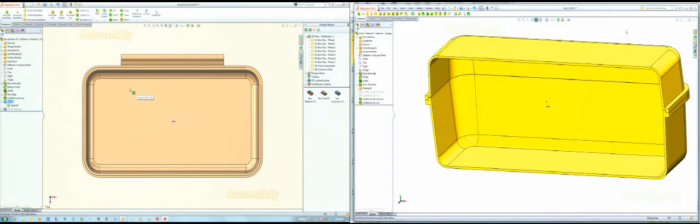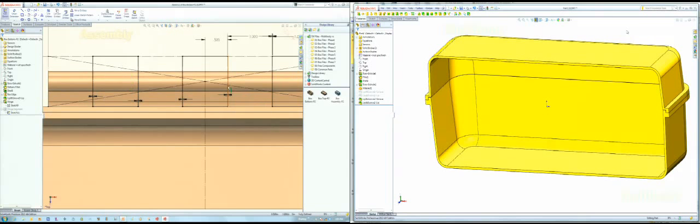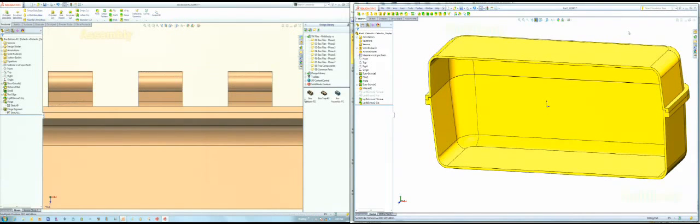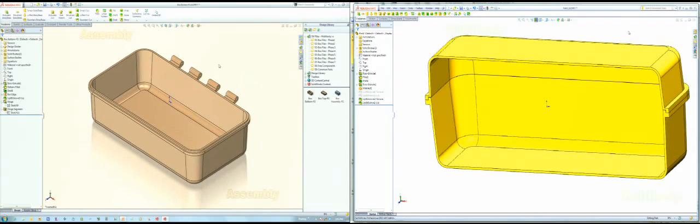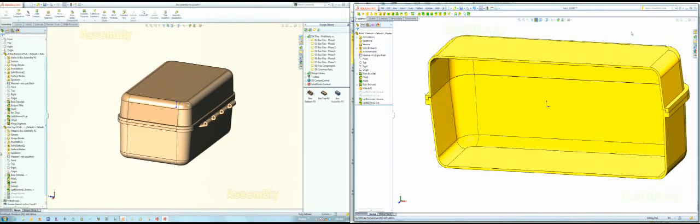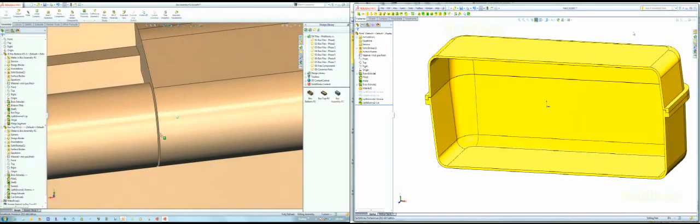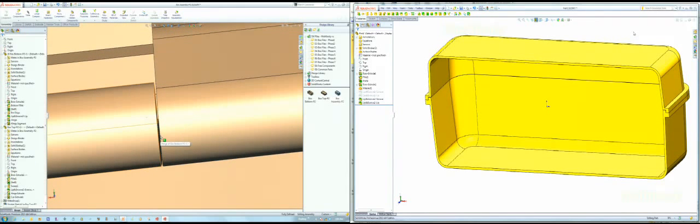Then we go to the top view and we take that other sketch I showed you. There's the sketch. And I'm going to cut away these boxes, which gives me that. We go back to the assembly. Okay, there it is. And do the same routine on the top of the box. We get the other half of it. And now you can see the little gaps in the hinge just so the hinge will move without rubbing.